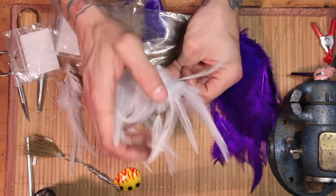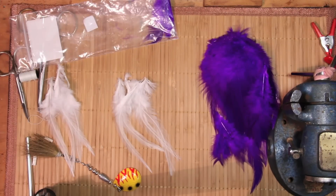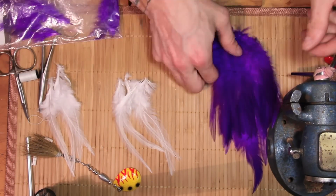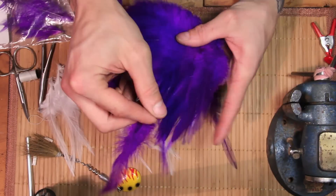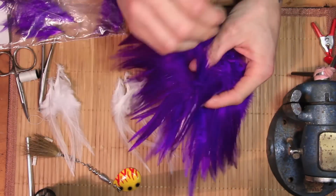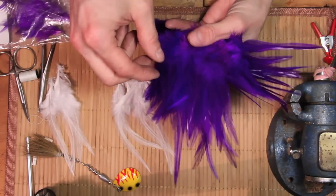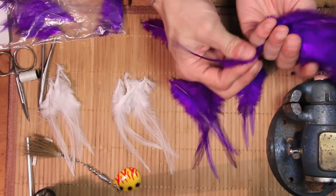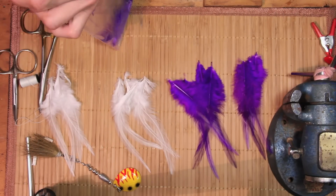Now you could argue, is a fish going to see the detail? Well, I'm going to say yeah, only through the fact that why else would there be painted lures that are so well detailed if they didn't think that detail mattered? So that's my theory on that. I'll go full out on the detail. Every little bit matters to me. I hope it matters to the fish. I hope they like the presentation. I definitely get good reactions from the fish in my area. Might be because they don't see stuff like this very often, or it could just be because they're always hungry.